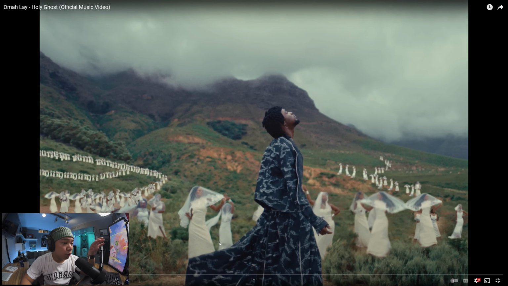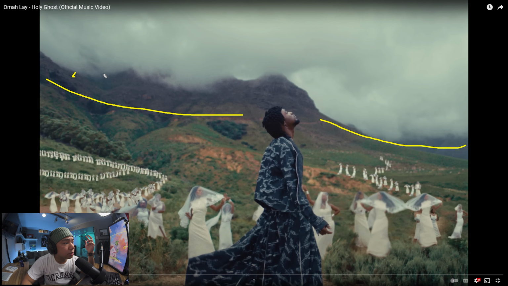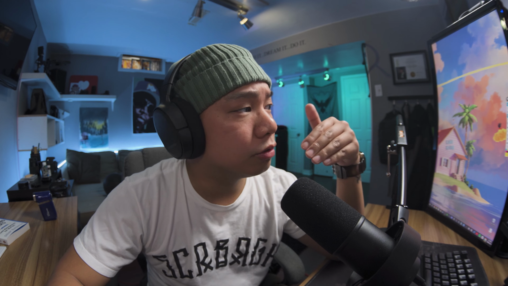But the contrast between the white and the blue, the dark and the lights, and then just looking at what they're wearing, looks like brides almost. And the positioning is cool. Kind of draws your eyes towards him. And then the color grading, it almost looks like there's a gradient here, because this is dark, but it also looks like it's more on the bluer tone. And the greens aren't that bright green. It's more of the darker green tone. So I feel like the whole vibe of this video has that darker tone.